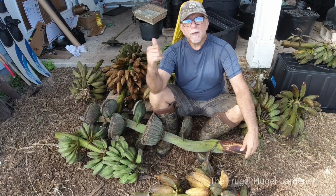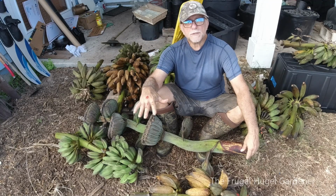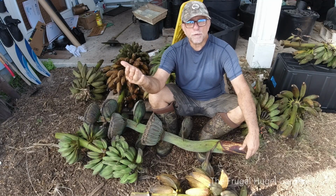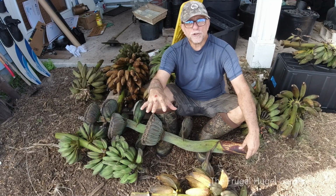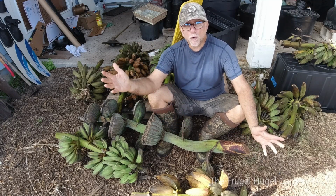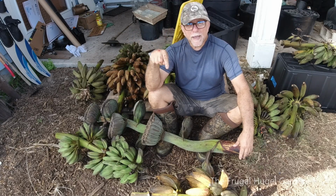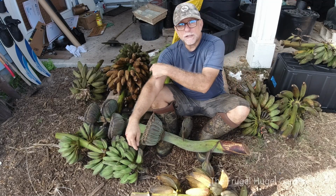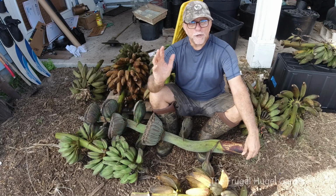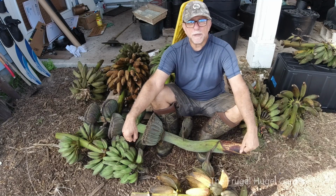So anyway, these bananas were on the plants during the freeze. I could have chopped them down when they were still green, but it was still cool out. I didn't want to chance another cold spell coming. So I chose to leave them on the plant and walk around every single day till I seen them doing what you just seen, and then harvest them. But you could harvest them green, or you could wait for them to do what just happened.